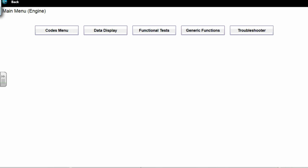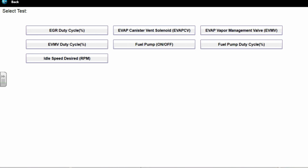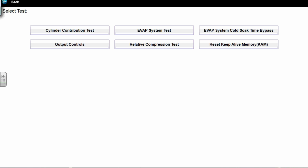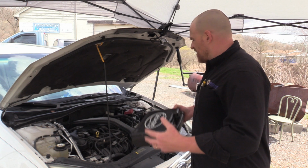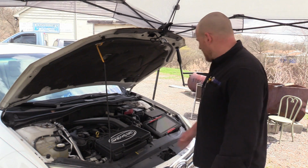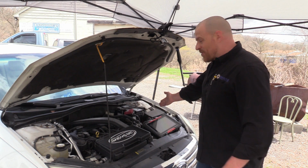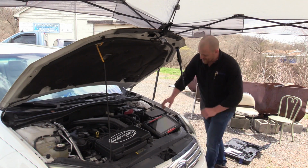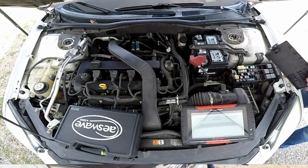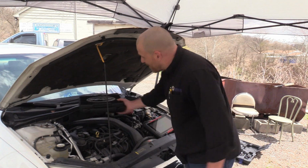All right, so functional tests, output controls. That's gonna suck if they don't give me an option to bidirectionally control this. I'm not gonna be happy. Looks like they're not. In light of that, I think what I'm going to do is go right to the relay if I can find it easily without a diagram. This being a Ford, that's not going to happen because Ford doesn't label their fuse panels. Stupid Fords. So it's not like I'm going to be able to go to this guy and know which one my relay is for my secondary air injection pump. Man, a bidirectional control would be very, very helpful to me right now.